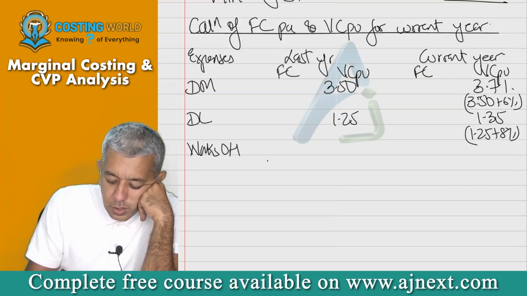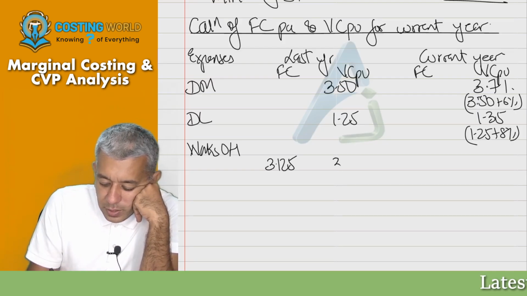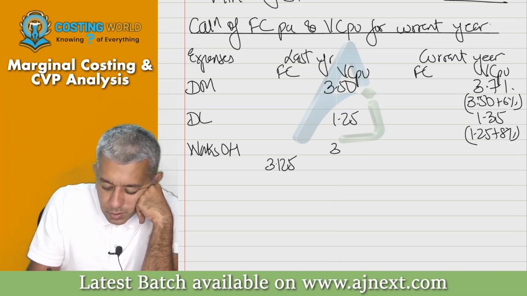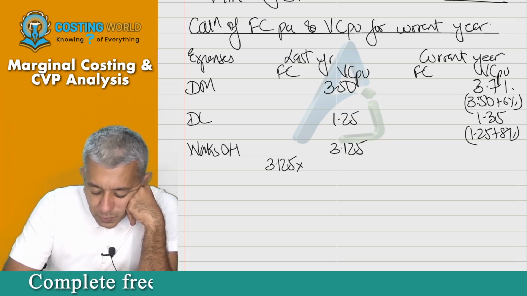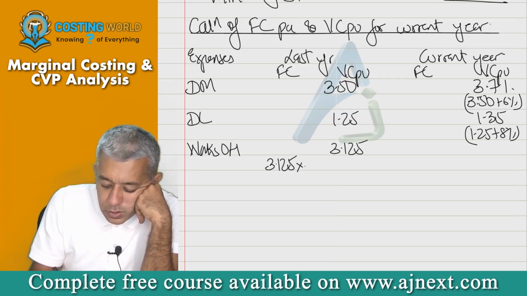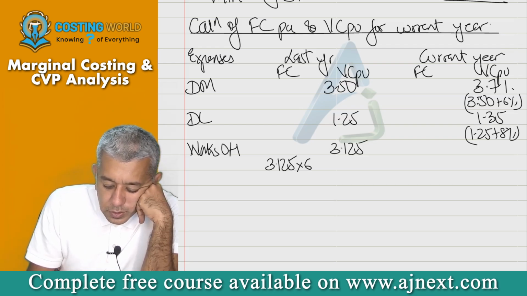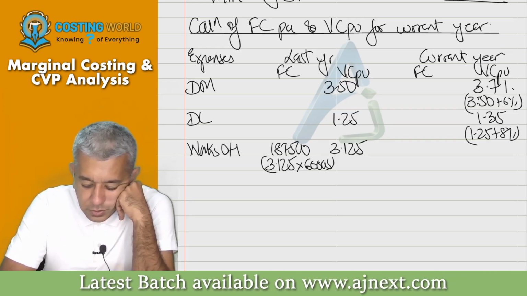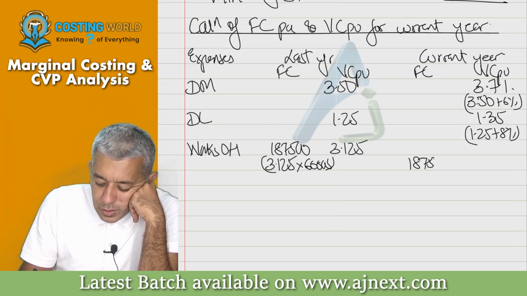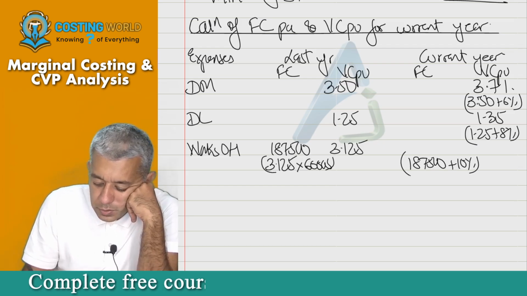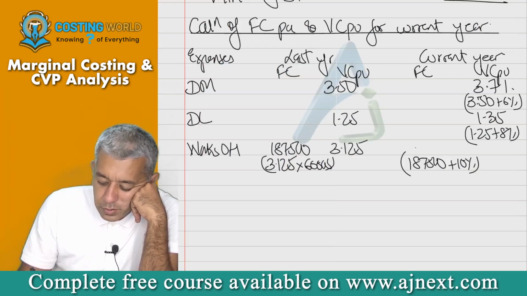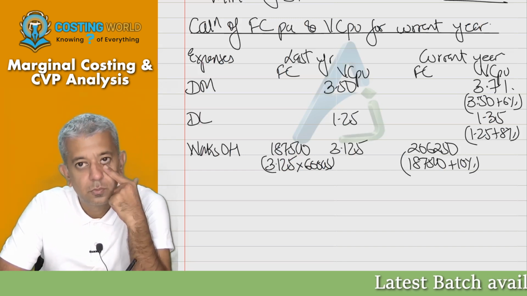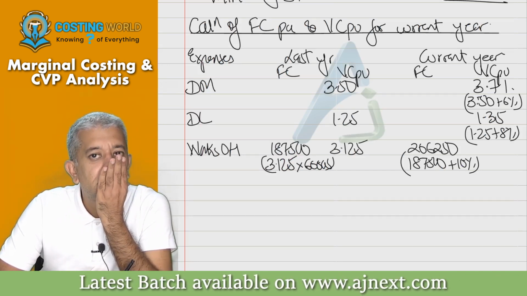Now, 3.125 is fixed. See where I am writing, right over there only. 3.125 is variable. Tell me, this 3.125 was based upon how many units? 60,000. So this part was 187,500. That is increased by 10%. Is it 206,250? I'm not sure. Just let me know. Yes, sir.